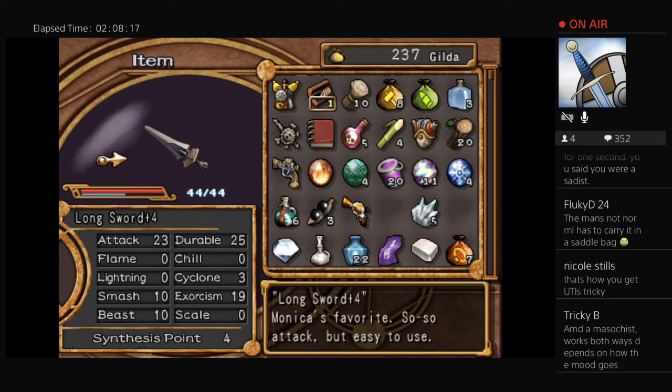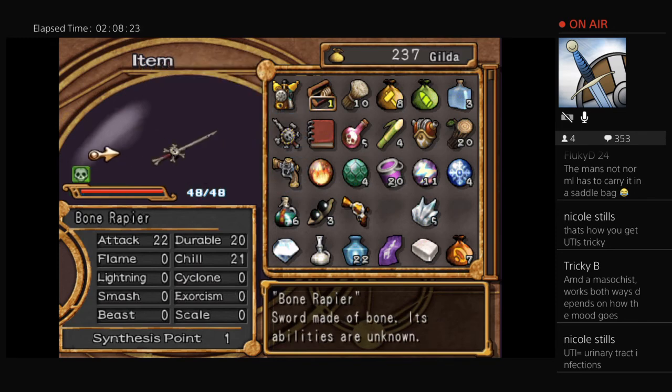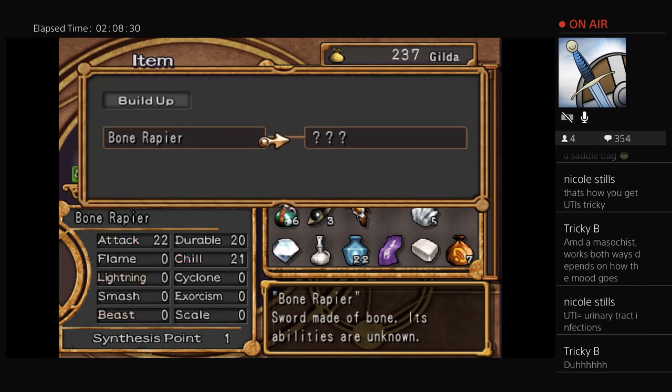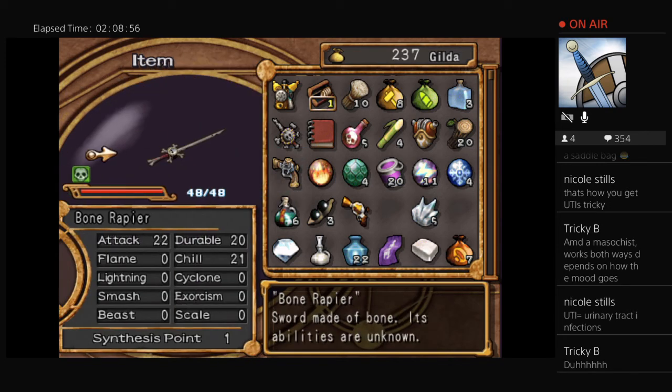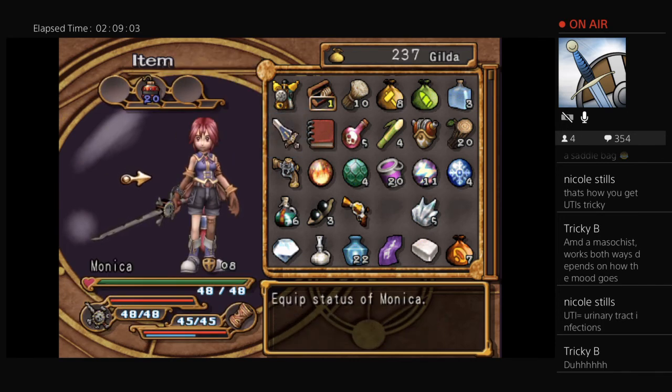Pretty soon I'll actually be able to upgrade. I'll either build up that longsword or I'll spectrumize it and put it on the bone rapier. The bone rapier has poison though, which is pretty nice. Has slightly less attack, but having poison is actually not half bad. Plus, it looks awesome. I mean, come on.